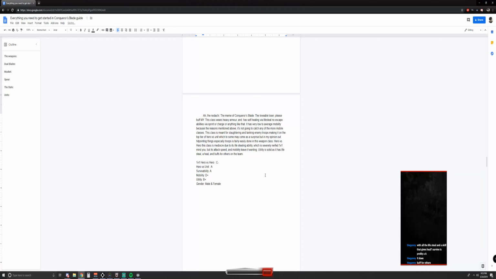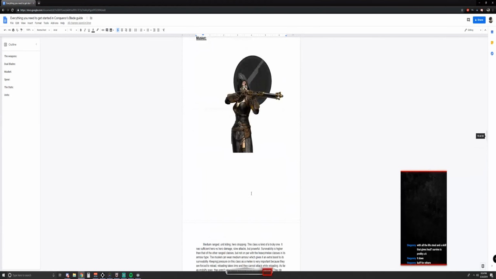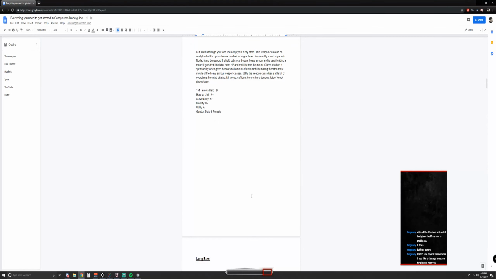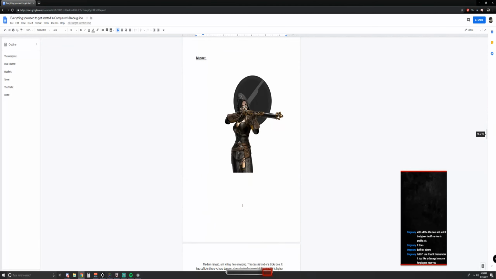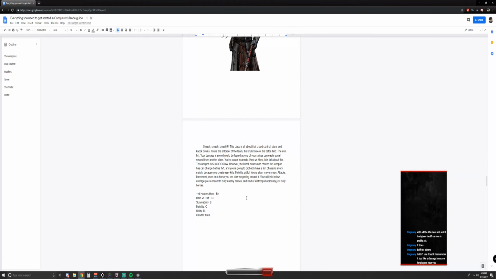Actually, the glaive has buff for others as well, which I need to... What do I have the utility for that as? Yeah, the glaive has the same kind of thing. Oh, it already has a lot of utility, so that's fine. Without the game being up and me being able to look at the skills, this is all I can really do right now.